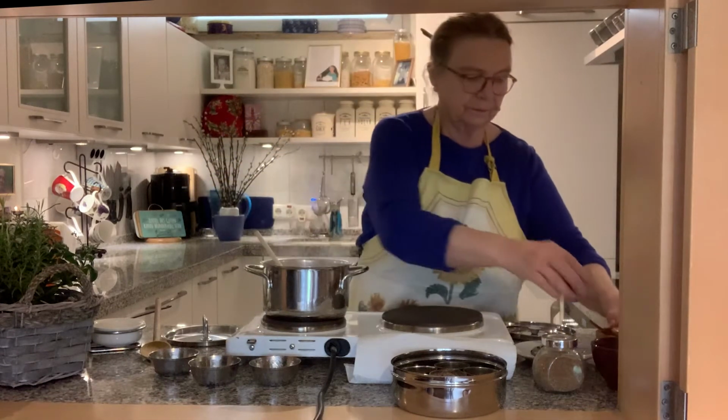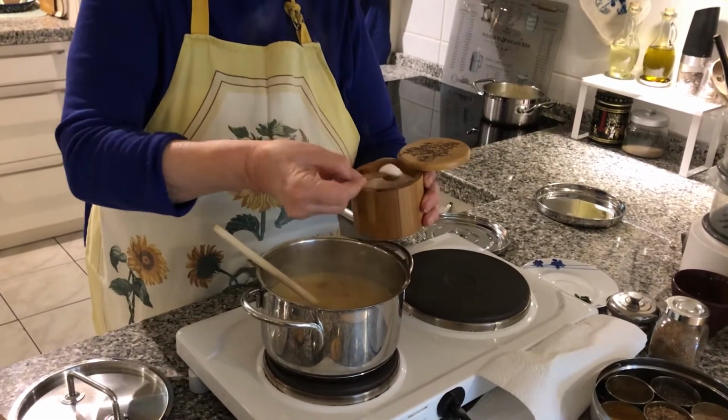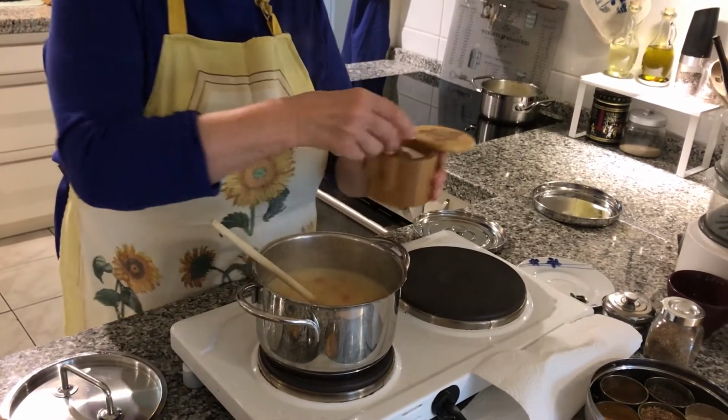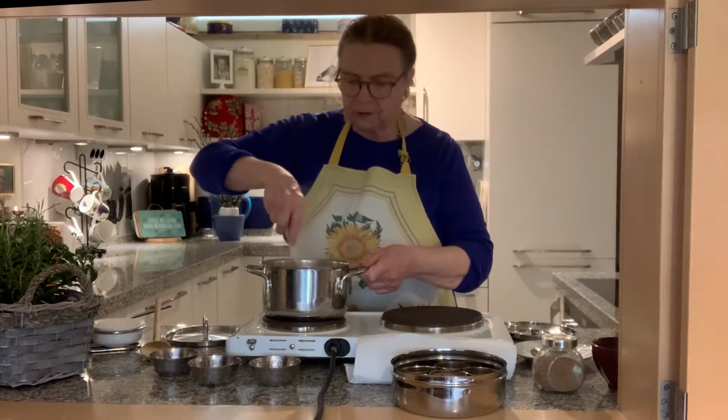And salt. I'll put in about a teaspoon of salt. Now you can put more or less salt as you like. My mother used to say you can always put salt in afterwards, but you can never take it out again.